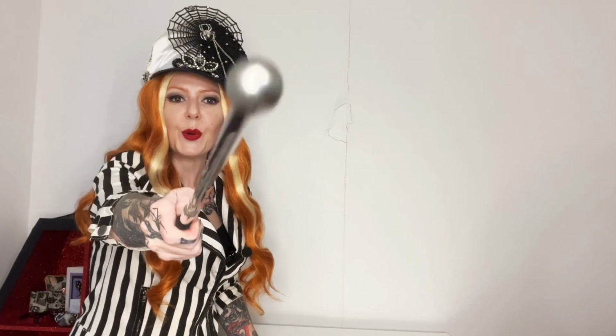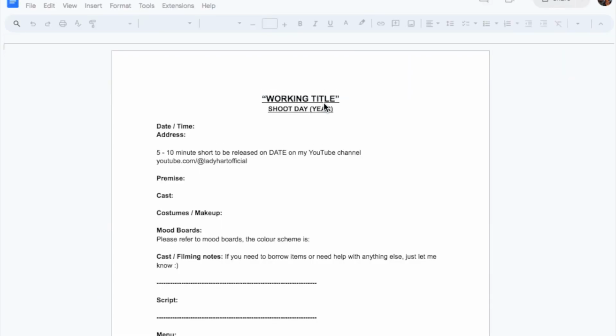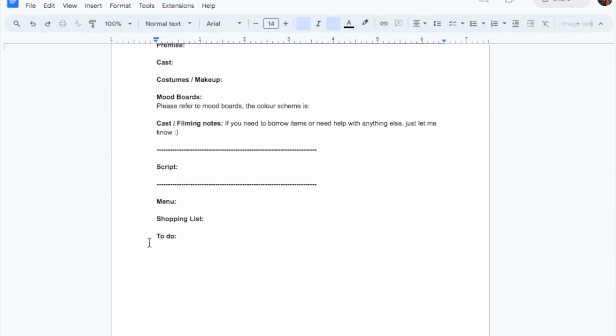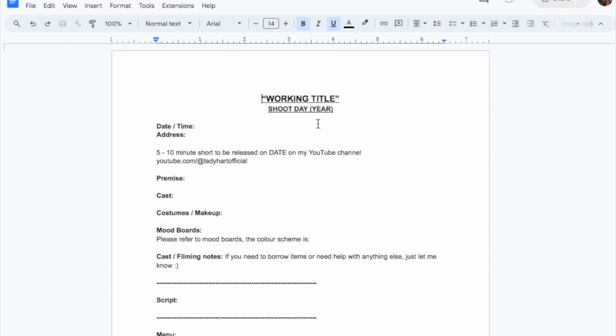It is very important. So the first thing I do is I write down all my ideas, all my notes, everything in my brain, and shove it all into one document, because I have prepared a little template for myself for each shoot, as you can see here. So even if it's not in order straight away, I can shove all my thoughts in there and initial ideas, and once that's done, it's much easier to go back through all the notes and organize them into the sections of my template.